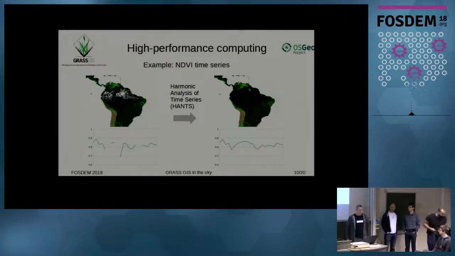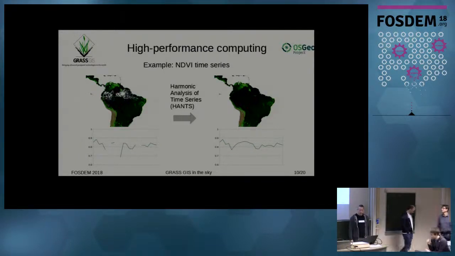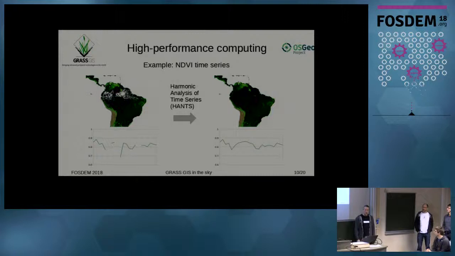Okay, so I will continue to provide an example of how to use GRASS with high performance computing. First of all, I want to explain why GRASS is particularly suitable for HPC processing. First of all, the GRASS modules and the libraries have a very low memory footprint. They never load the whole data set into memory. They always only load that part into memory that is actually currently processed. So even if you work with a raster map that's a few 50 gigabytes large, the actual memory footprint can be as low as 1 megabyte, for example. That makes it particularly suitable to parallelize heavily and run on a high performance computing system.